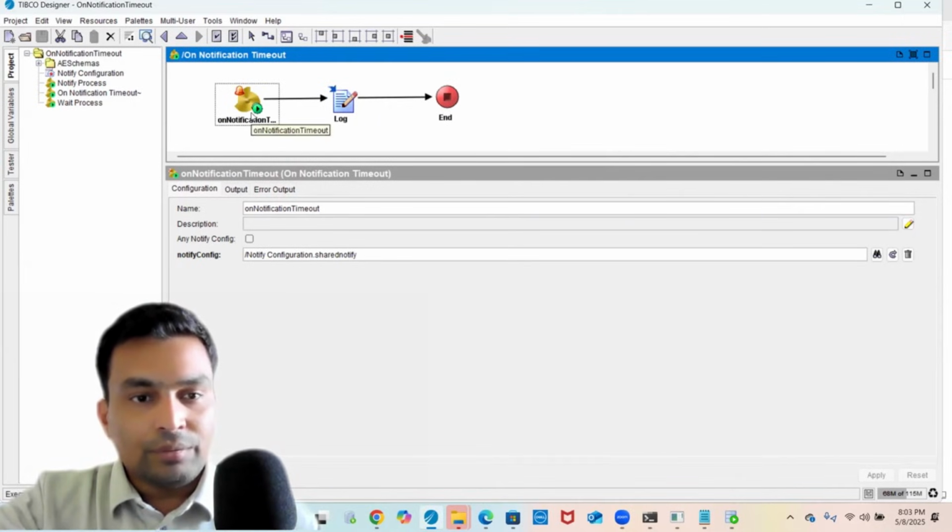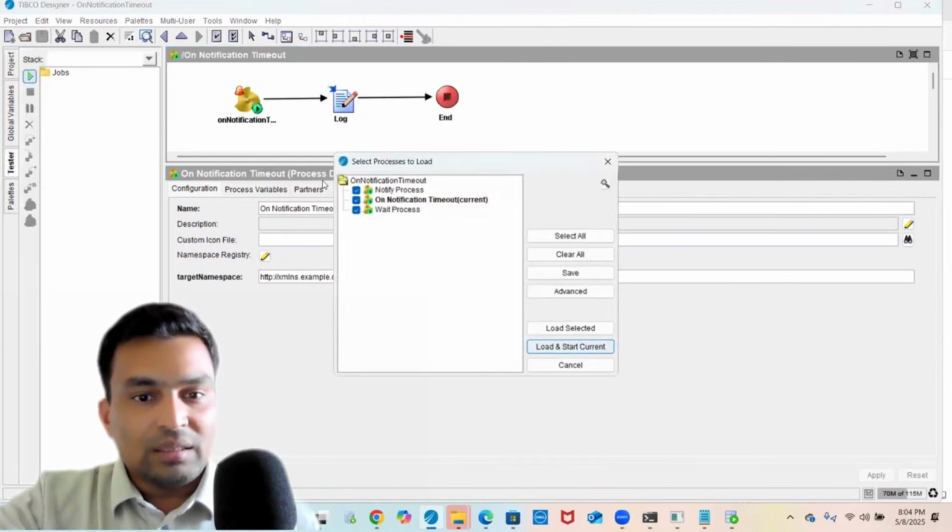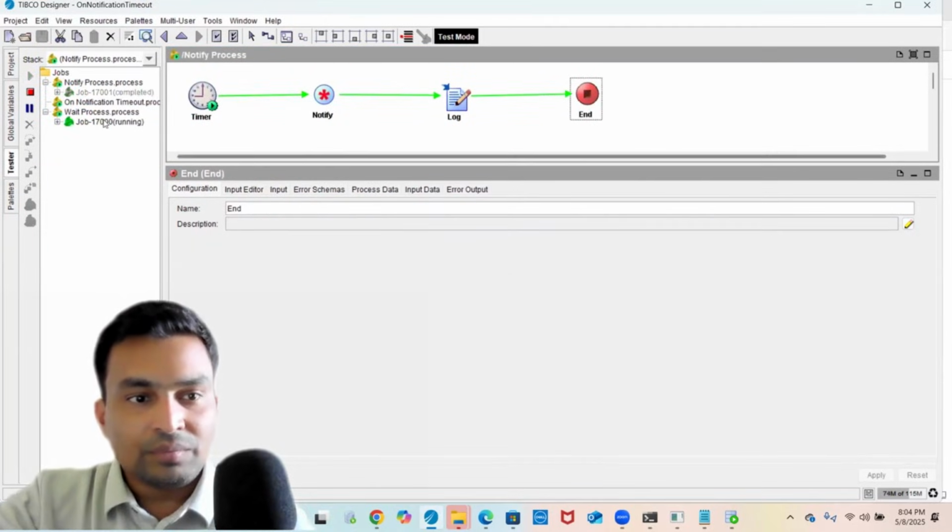If you want to decrease or increase the time in which it will trigger, 60 seconds, you can do so by changing the configuration files inside of TIBCO BusinessWorks, which is out of the scope for this demo. Anyways, I'll start the timer process and load it and see what happens.